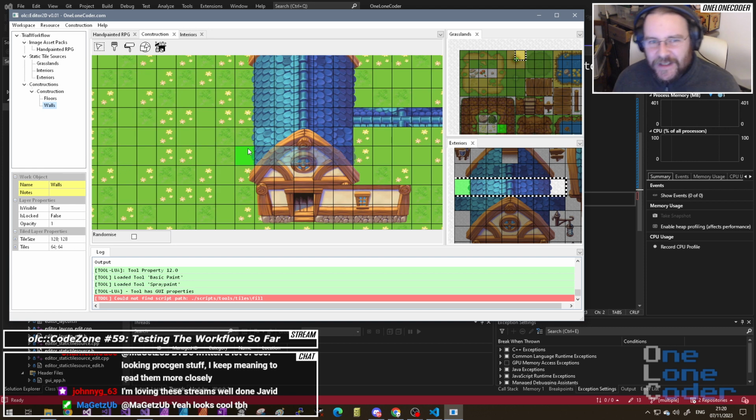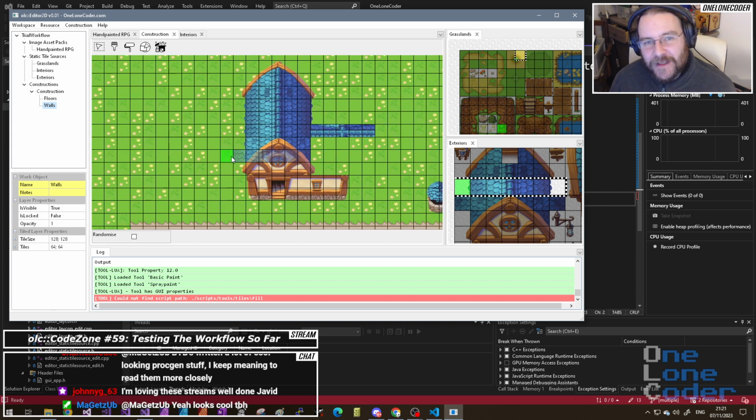Now, don't forget, this is not just a tile editor. It's not trying to compete with Tiled. The objective of the exercise is to come up with something where I can quickly and flexibly alter 2D data in an intuitive way. So a major feature to add yet is the ability to right-click on any work object and then export it in a variety of different manners.